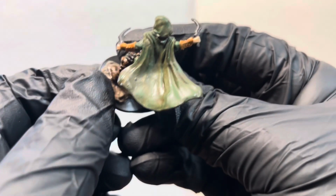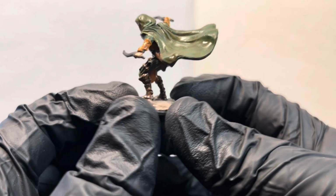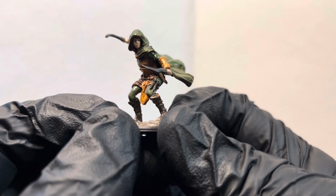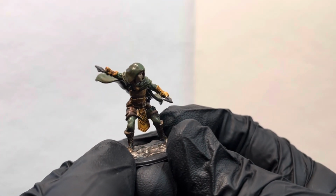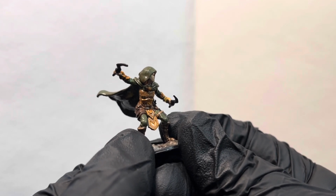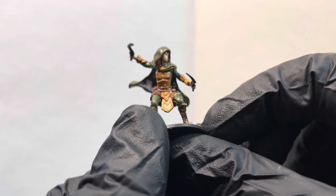I really like how the tonalities on the cloak came out. I was exceptionally happy with that. And this was when I was finally kind of learning how to make the colors meet better, use washes differently versus just doing flat coats and then using the gloss wash varnish combo, the Army Painter dip ones. I started finally getting into it a little bit more here to do with the wash and your varnishing separate.